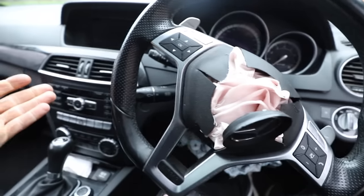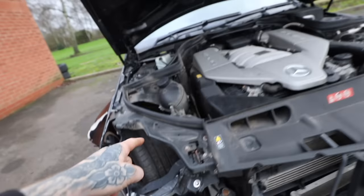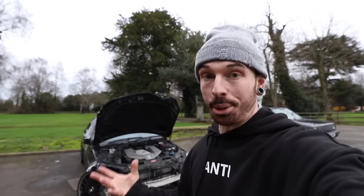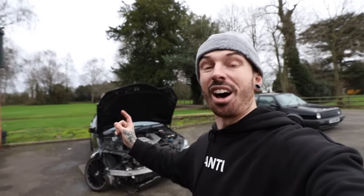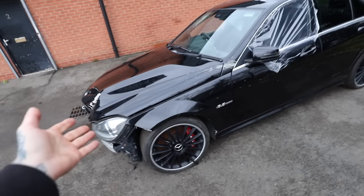Let me explain why I've had this car for four months and only now filming a video on it without having touched it. The quick answer is parts. With less and less of these C63s on the road, there are less and less second-hand parts available. The first thing I want to do is check the engine is okay — to do that I've got to put oil in it, which means I need an oil cooler and a new sump as it's completely battered and leaking oil. Then I need a subframe to check whether the chassis is straight, and I can't even find a second-hand bonnet. I got the C63 at a very good price, and I know I could make my money back and more by just breaking the good parts. But I didn't buy this car to break it and I'm determined to fix it.